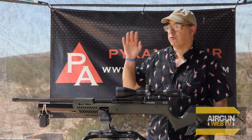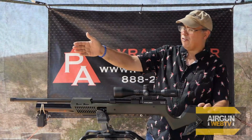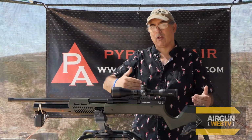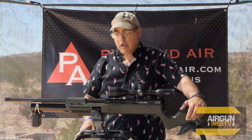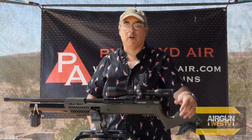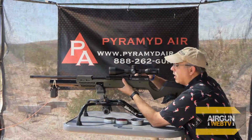Now, I measure this with a dB meter. It's about 5 feet, if that, sort of cattywampus to the muzzle, so I want to catch mechanical noise and shot noise. I'm not going to go measure at distance. I'm just measuring here at the muzzle. I'm sure there's probably some other folks that have measured at range, but I'm measuring right here at the muzzle. All right, go ahead and cock it.